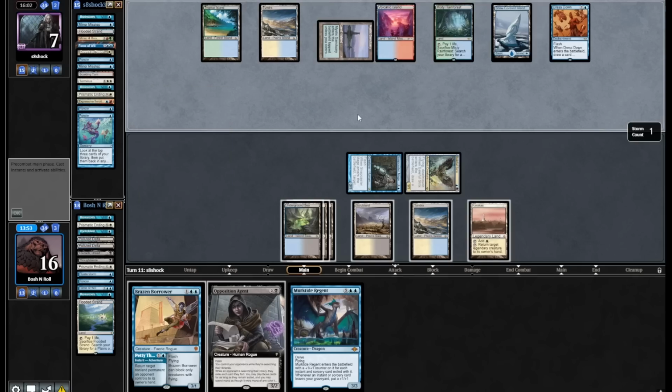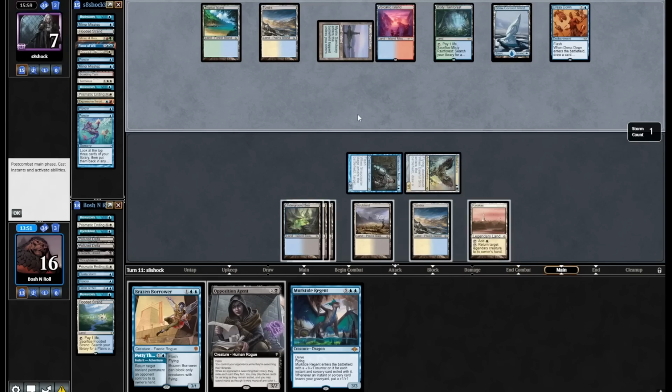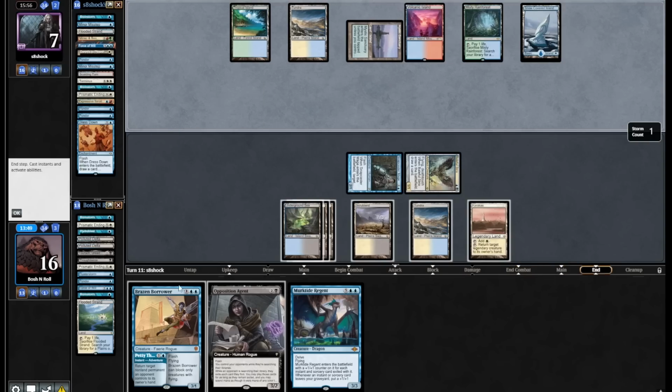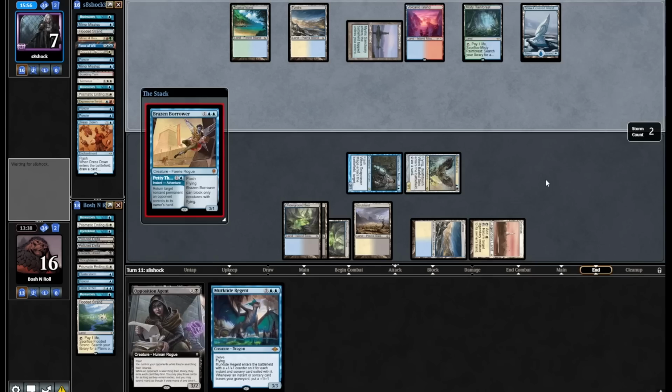Did not shuffle. Played a land. Gonna let dress down die. And I will try to present lethal here. Cast Brazen Borrower. If their plan is to hard cast force, they will get blown out by oppo.